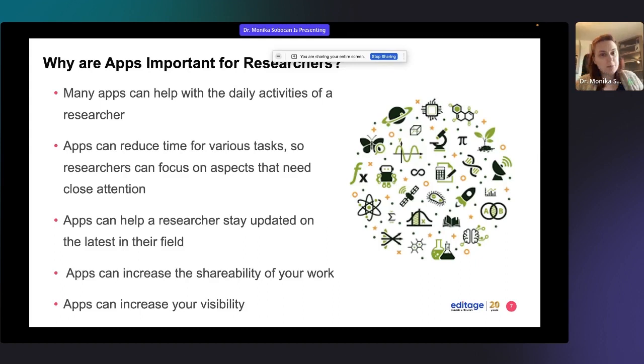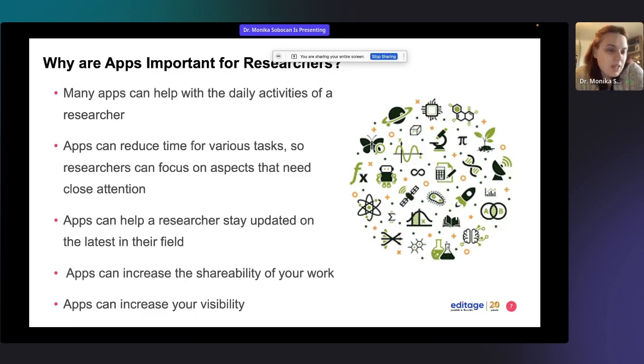Meaning, it's becoming more and more difficult to focus on what is new in your field, especially if you are looking at the broader field. Therefore, it's quite important that you have a way to get the newest info without jeopardizing all of the time you would have to dedicate to staying updated on the latest research.